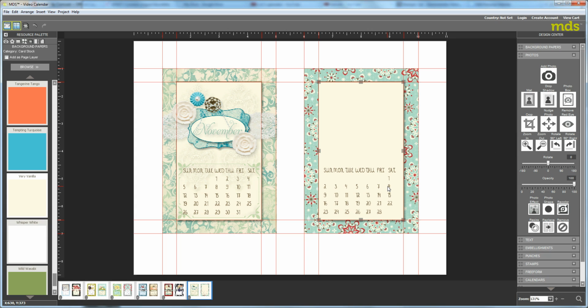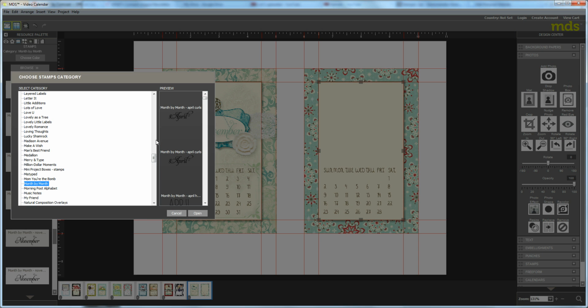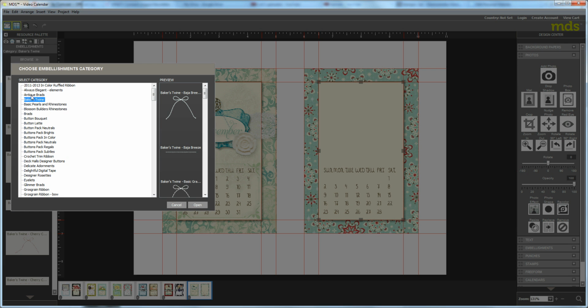Okay, I think I'll finish this calendar part first. What I used for the little stripes was from Back to School. It's a stamp brush set. Go down towards the bottom into the designer stamps, and darn it, where is it? Oh, here, the designer kits, Back to School. Open that up. Oh, it's not a stamp, it's an embellishment. Hang on. Go into embellishments.